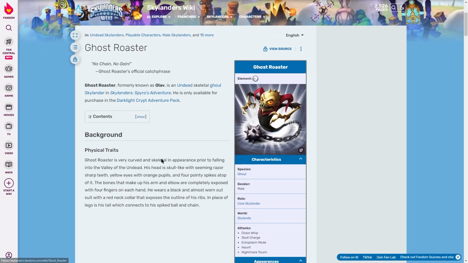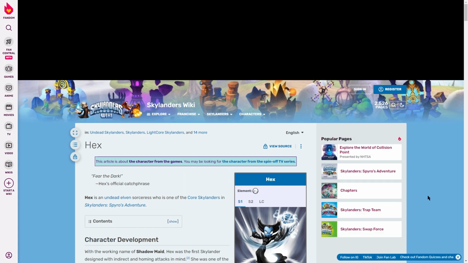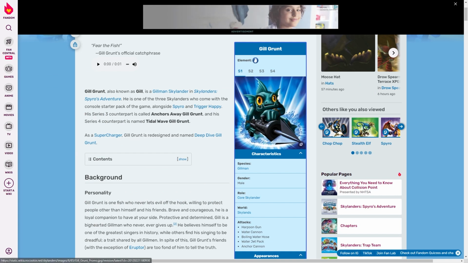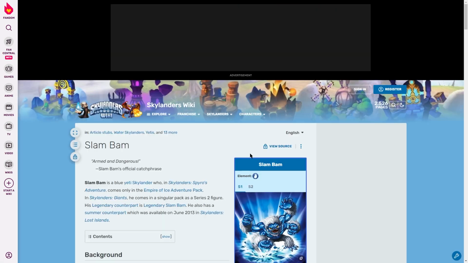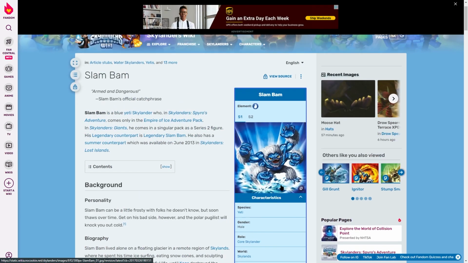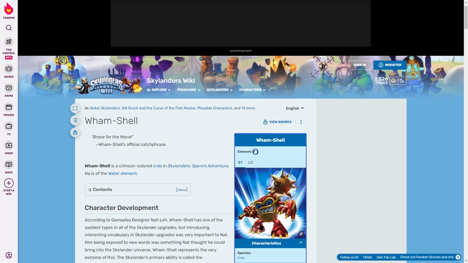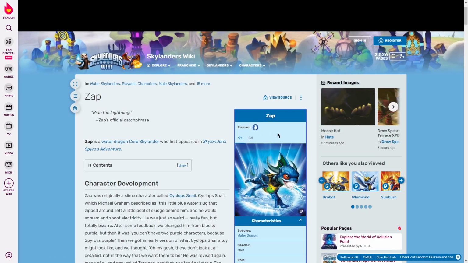Ghost Roaster has no thighs. F tier. Hex is blue. Oh, like, that's S tier. Gill Grunt's average. Yeah, C tier. Slam Bam is the most oiled up character in all of Skylanders, so he's S tier. Whamshell actually has negative thigh. F tier. Cyclops Snail, F tier.